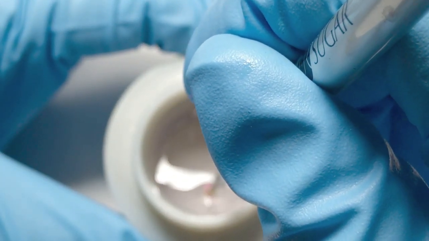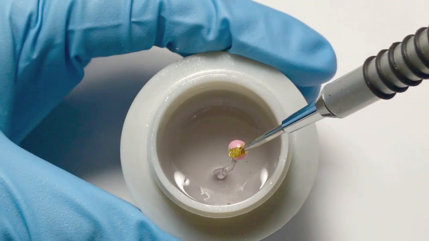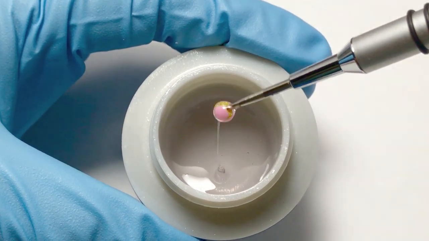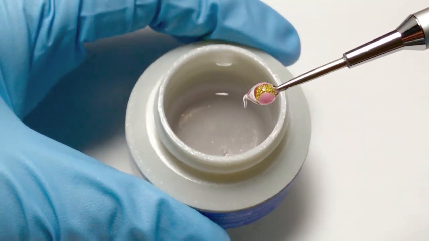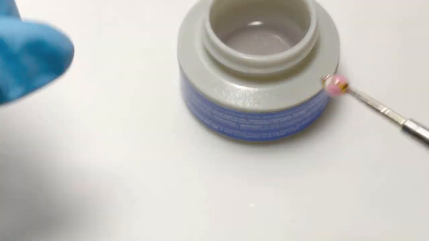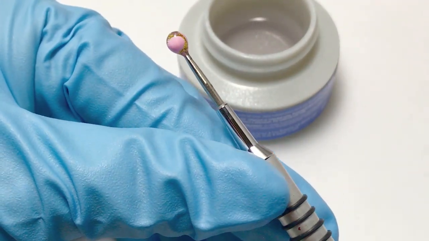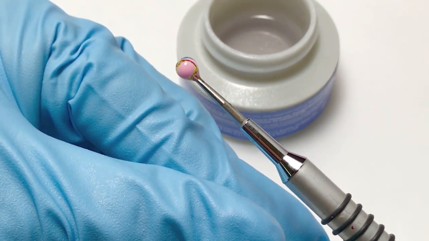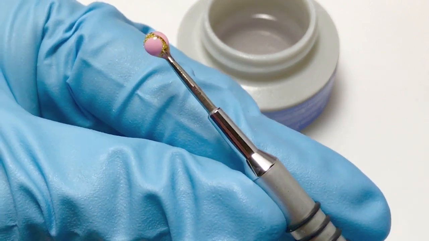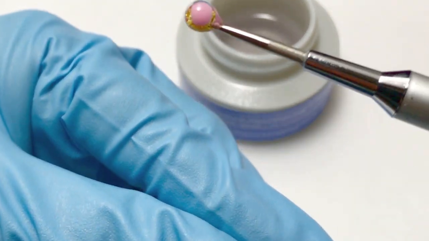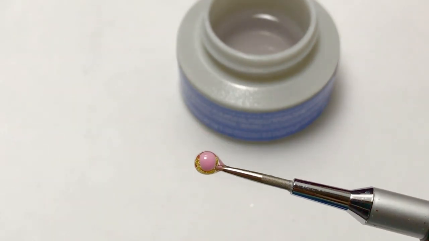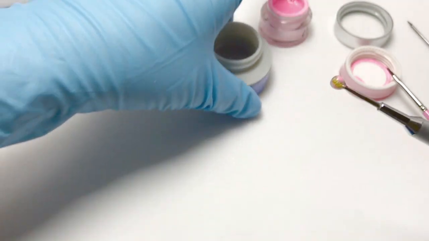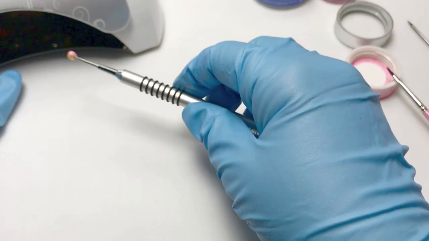I've cured that, now I'm dipping it into the clear gel once again. Twirl off the excess and then let that settle at the top, let gravity do its work. Keep turning it kind of like a glass blower would to get that into a nice even round shape. Now we're ready to cure that, making sure you move your gels out of the way before turning on your light.